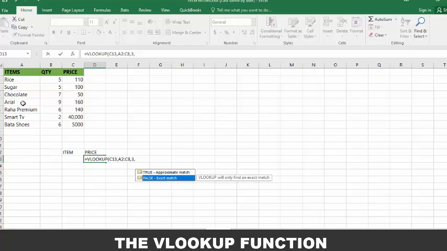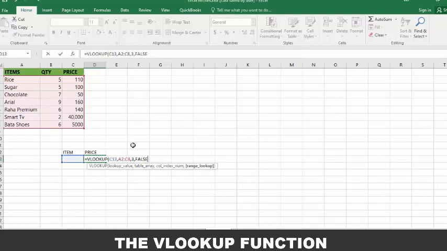As much as you can shorten, the formula will not be able to understand that. So in this case, we usually use exact match. So you are telling the formula that the value that I have given you here, the lookup value, you should look for an exact thing. So you should not go and approximate. So in this case, we want the exact match, and the exact match is represented by false or 0.